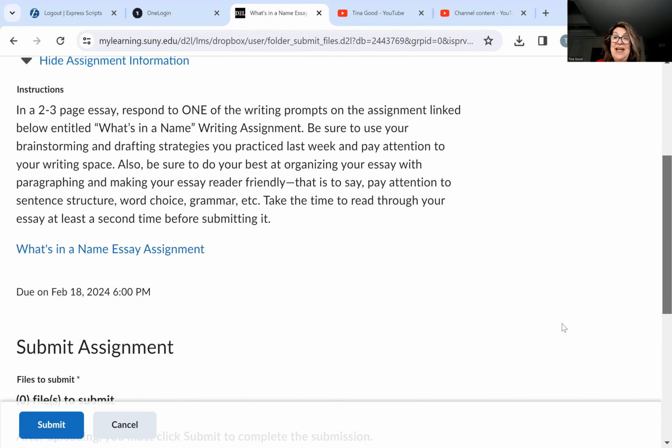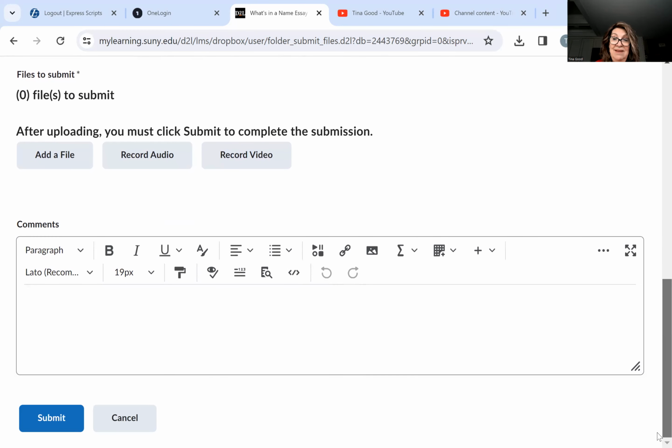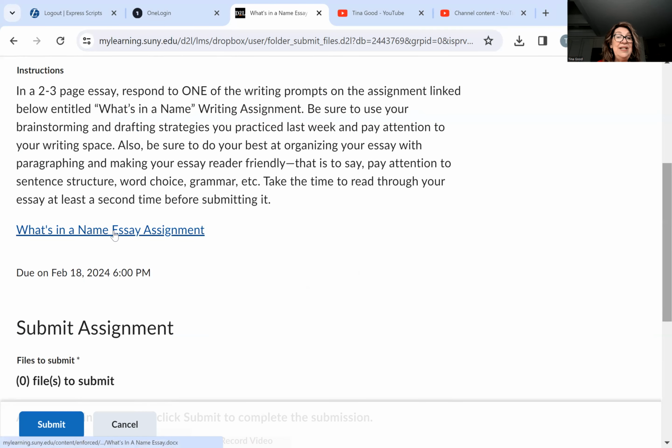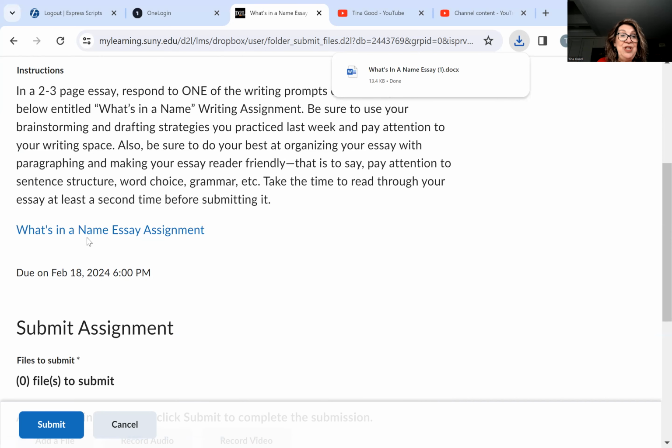And then you'll see here, it's in two different places. Here's the assignment itself. And that attachment is not showing up at all. So click on this and you'll see a Microsoft Word document open up. And here are the choices that I want you to consider. Again, I give you some ways to start your writing process, things I want you to try. And then I want you in 1 to 2 pages to choose one of the following prompts to write about.